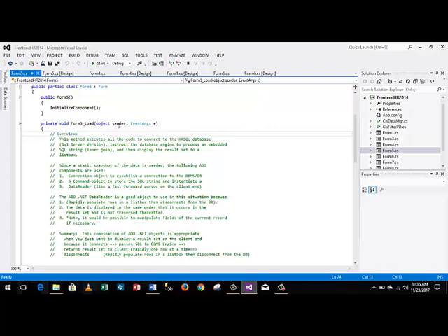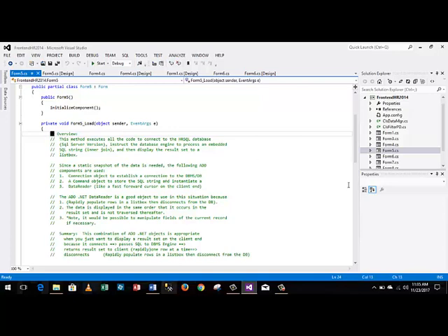Okay, so this is a method that will execute automatically when the form's loaded in memory, and this method executes just before the user has access to the form. So if there are class level variables, or if there's program code that is being executed from the constructor, that will occur ahead of the form load event.